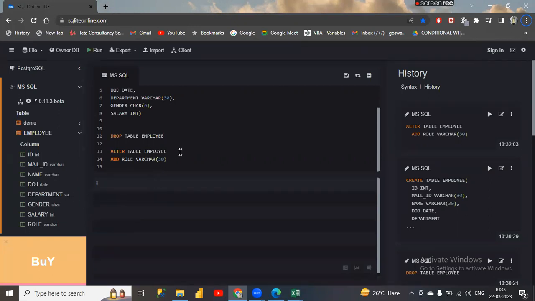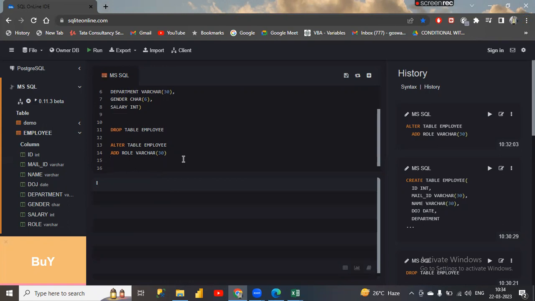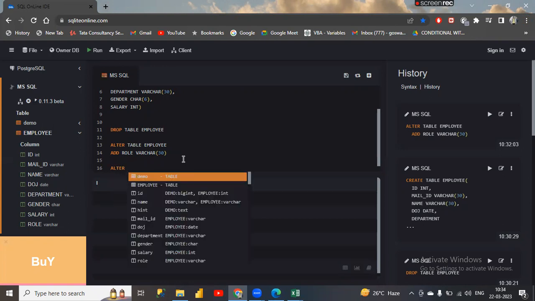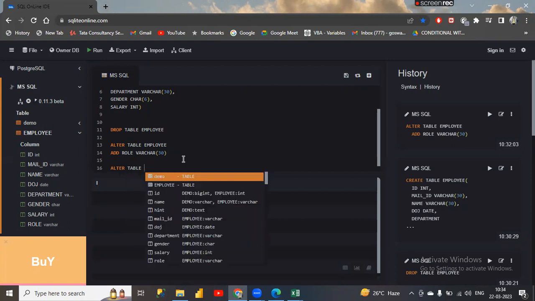Suddenly you thought that gender should be varchar rather than char. I don't want it, it's supposed to be char. So now you are changing a data type. If you are modifying, again you need to use the same command, that is alter. Correct? I'll use alter table employee.